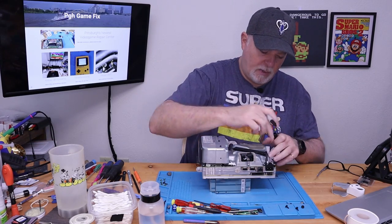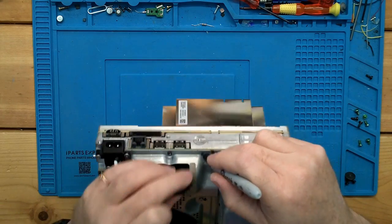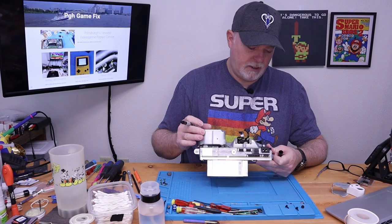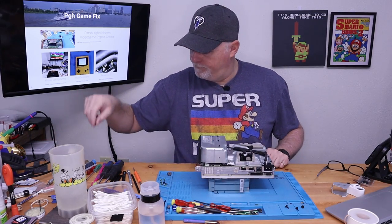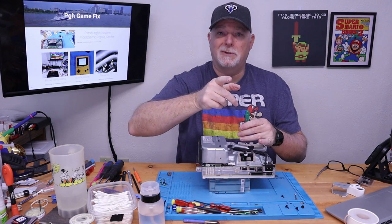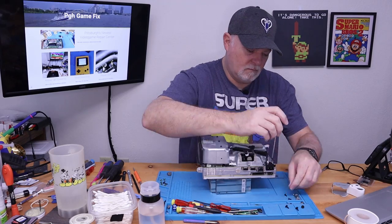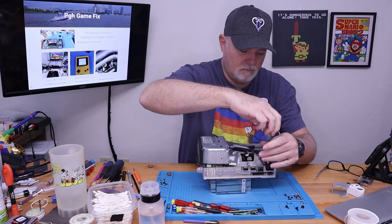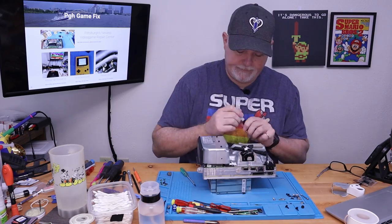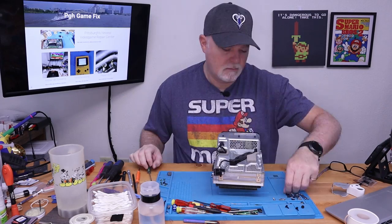So here again, we got black and silver. I always do myself a favor, mark my black screws. You may have seen me do this on my PS4 video, which I'll try to remember and I'll link up there. And I think that's going to cover our different types. And here again, these all look like number 9 Torx. Needed to finish that. Okay, that looks like everything.